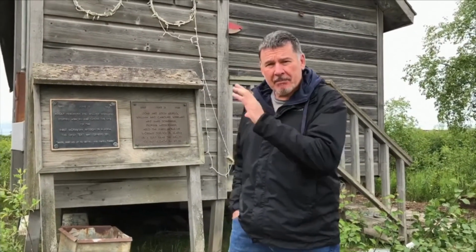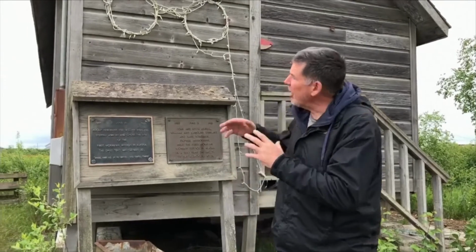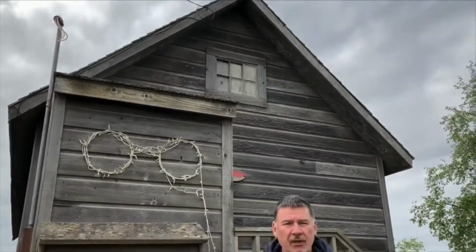So, for example, the plaque that you just saw is part of this church. And this church is more than just the first Christian church. It's a Moravian Christian church here in Bethel, Alaska. It is the beginning of the community of Bethel. What's interesting is, if you saw on the plaque, Bethel was established, this congregation with missionaries, in 1884. And the daily text in their daily Bible reading was from Genesis 35. It said, "Go up to Bethel and dwell there."